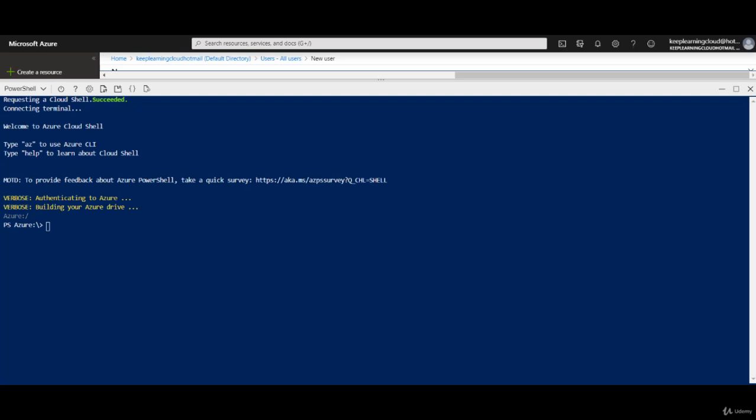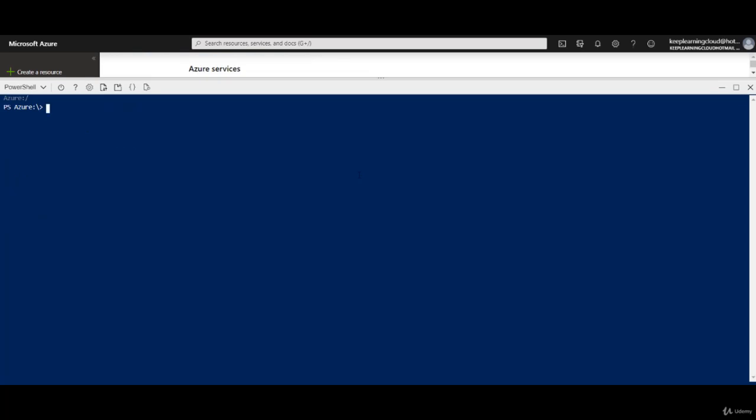So the first thing that I'm going to do is store my password somewhere, because when I'm creating a user account, that user account must also have a password. So I will be using a variable called $password equals and then use a PowerShell cmdlet called ConvertTo-SecureString, because I really don't want to store my password as plain text.